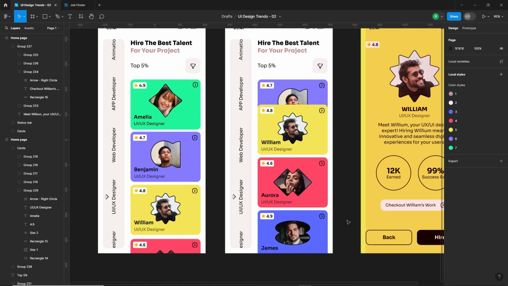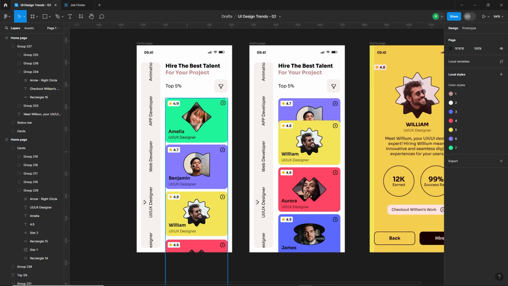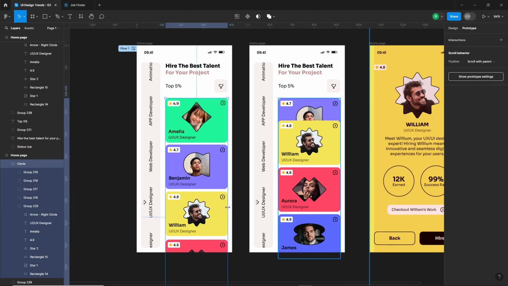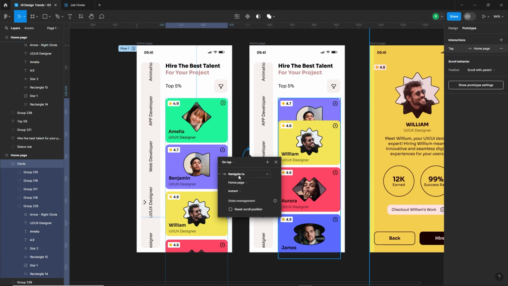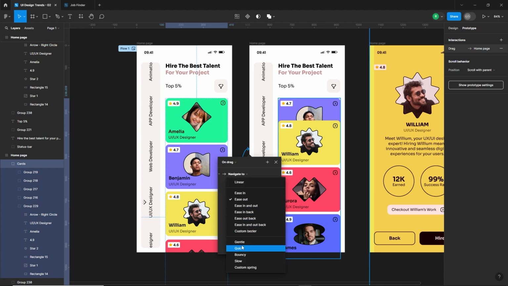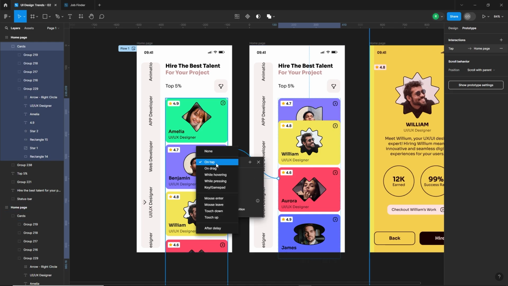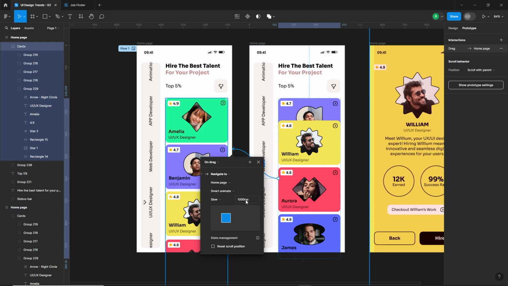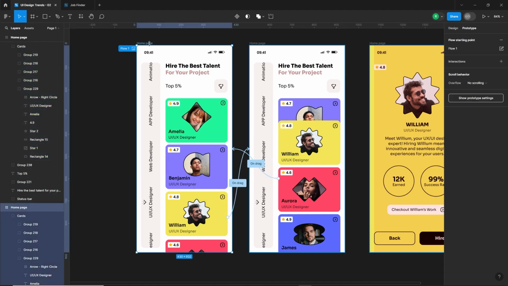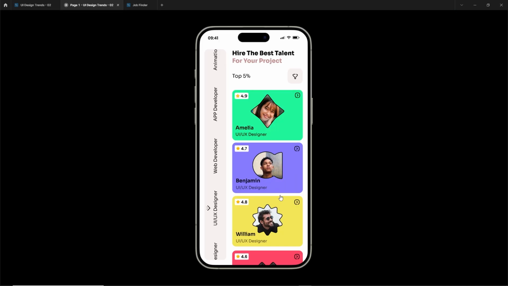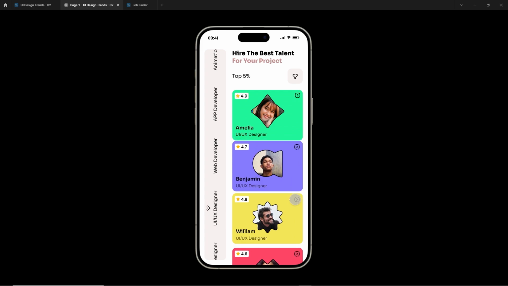Okay, now we will just simply connect this slider to this screen. So turn on the prototype tab and we will connect this slider to this screen. We'll select on drag, smart animate. I will select slow for the smooth animation and 1000. Similarly, I will connect this slider back to this and it will have the same properties as well. Now if we check it in the preview, okay, perfect.